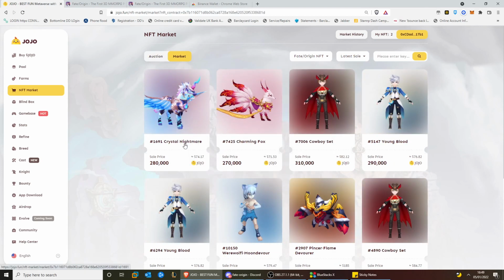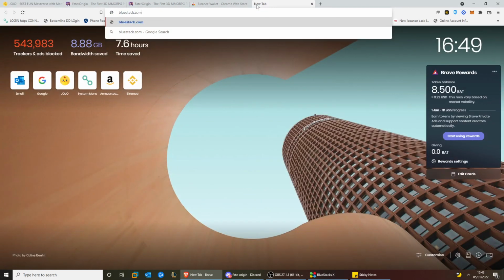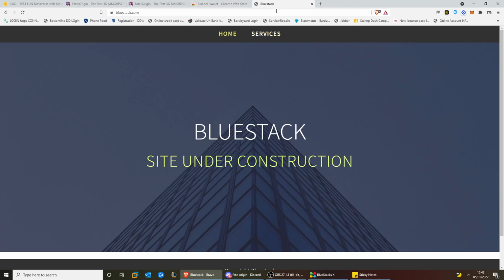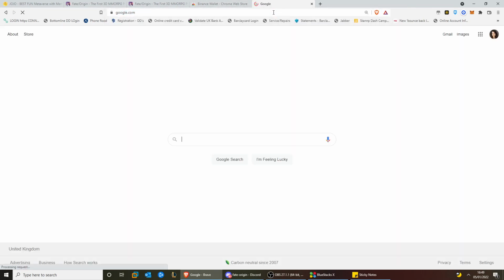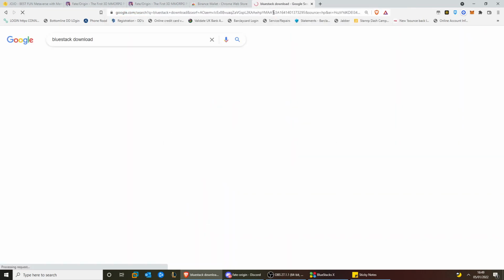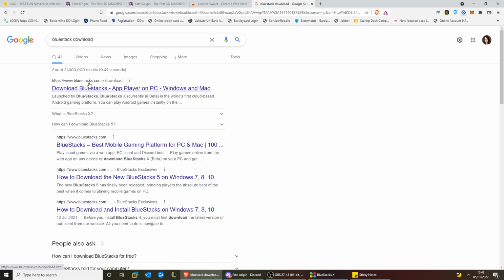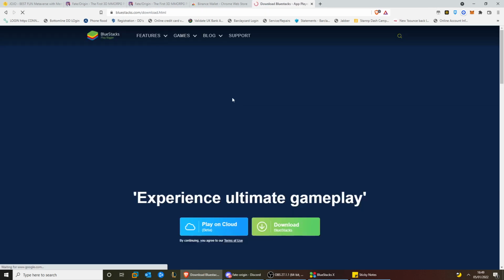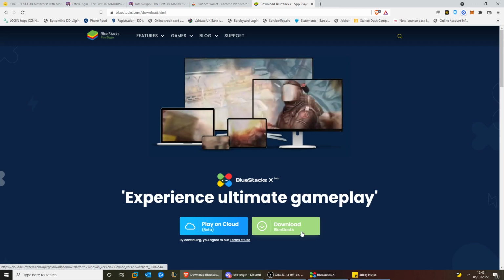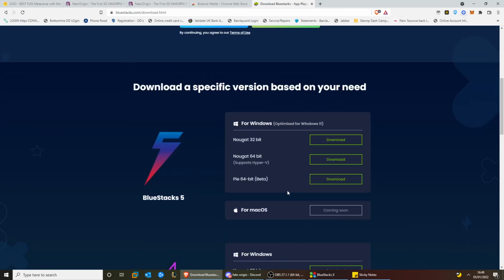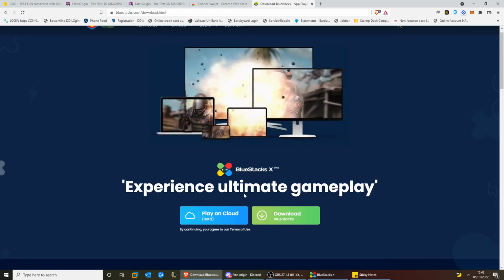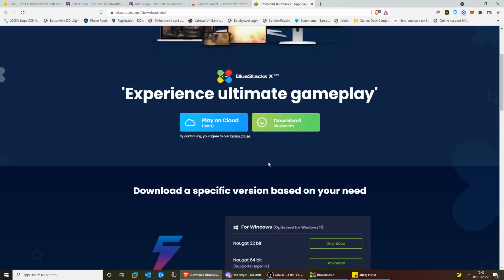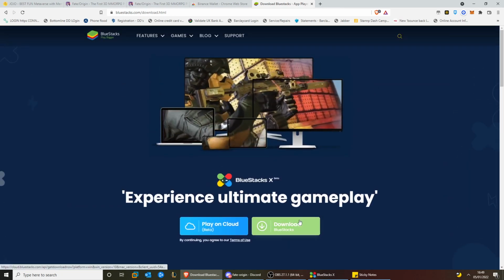So if you don't have an Android, what you would normally do is you would download Bluestack. Not bluestack.com, my apologies. Bluestack download. Go to Google, put the Bluestack download. It's bluestacks.com. You download it for PC. I believe that's the one you use it for. I think you've got other platforms, but you can check those. But the main one is desktop. Download it onto your PC.